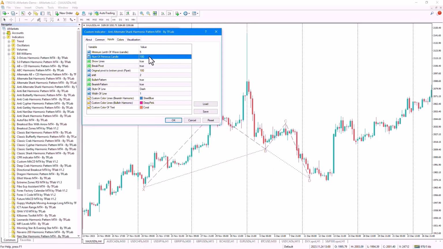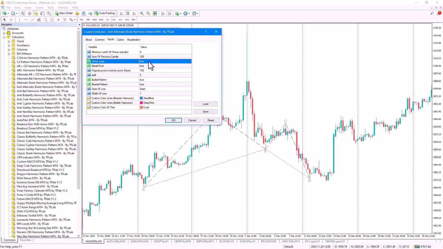In the next section, we can specify the number of candles to be checked and analyzed for identifying the conditions of the harmonic pattern. By default, it is set to 100 candles, meaning that from point D, 100 candles are examined backward. To identify point C, from C, 100 candles are examined backward. To identify point B, from B, 100 candles are examined backward. To identify point A, and from A to X, and finally the harmonic pattern is drawn for us.